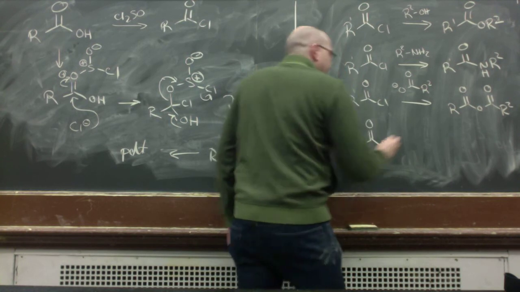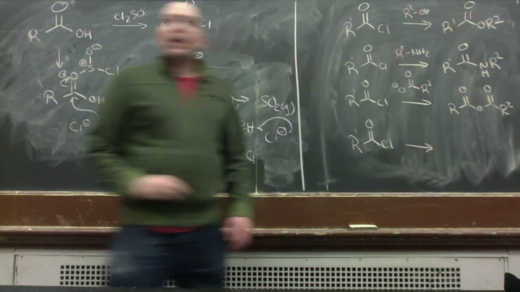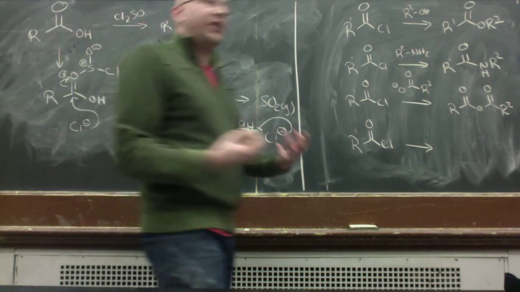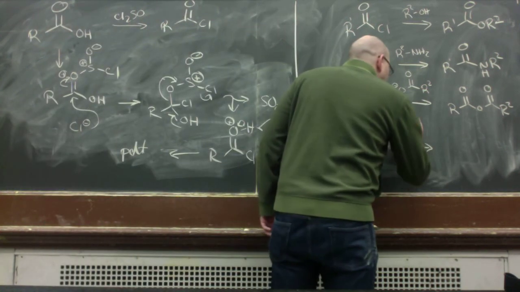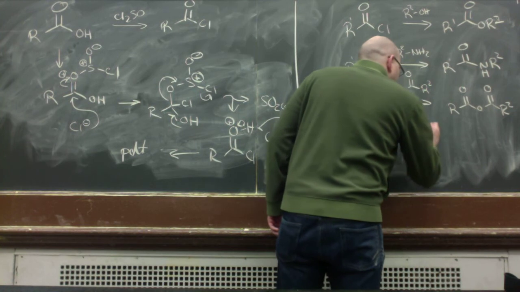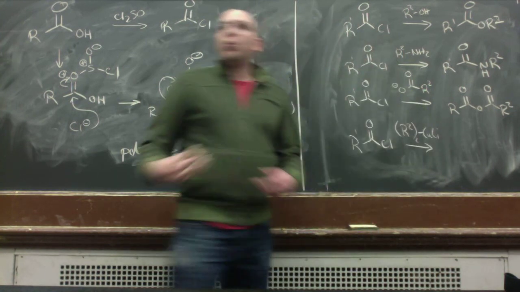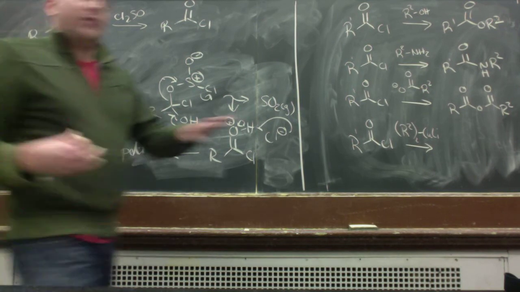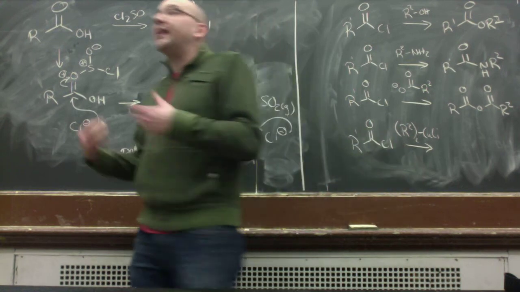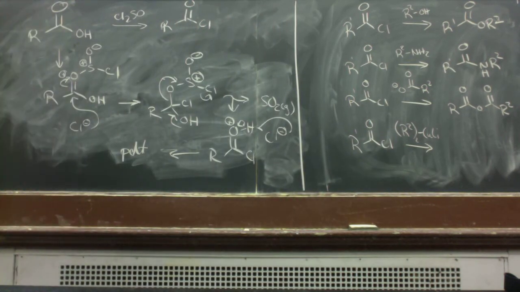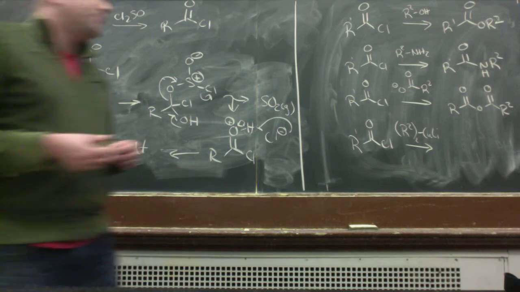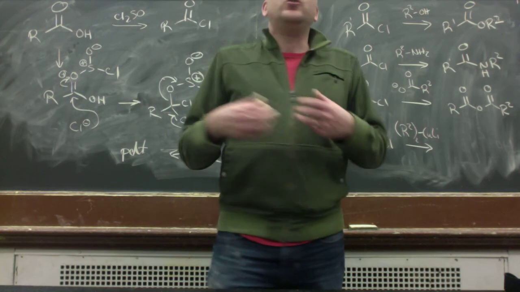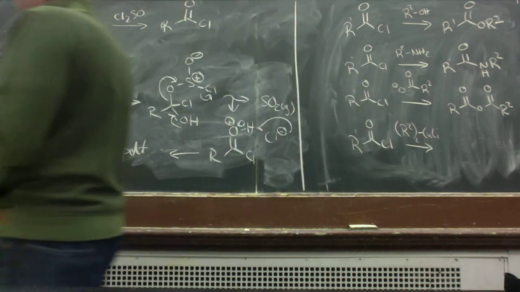So you can take acid chlorides and treat them with Gilman reagents, which are the cuprates, R2CuLi. Again, we'll learn a little more about palladium catalyzed and metal catalyzed coupling reactions. Mechanistically, this is very analogous. Just as a refresher, these cuprates are fantastic nucleophiles, in a way. They don't behave necessarily the way we classically think of nucleophiles, but they will do chemistry in instances where other nucleophiles won't.